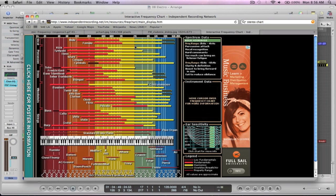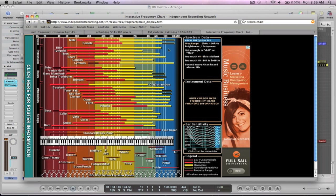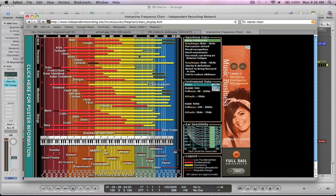And also as you cross over the different frequency ranges, it gives you spectrum data for each instrument. So that's also handy to have for when mixing and not really knowing where to start. You can use this as a reference to help you get going. But at the end of the day, if it sounds good, just run with it.